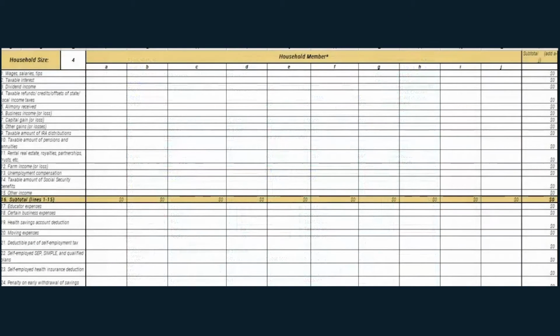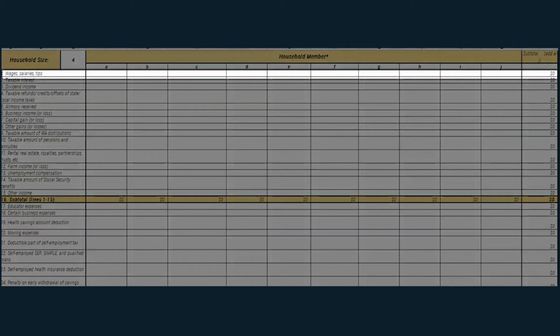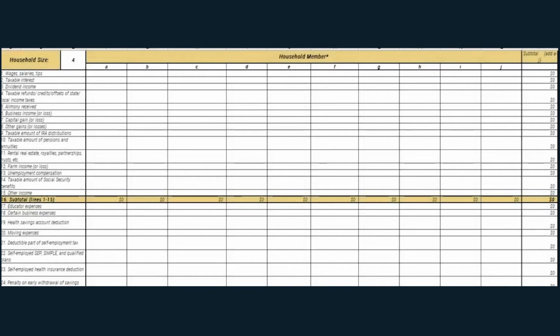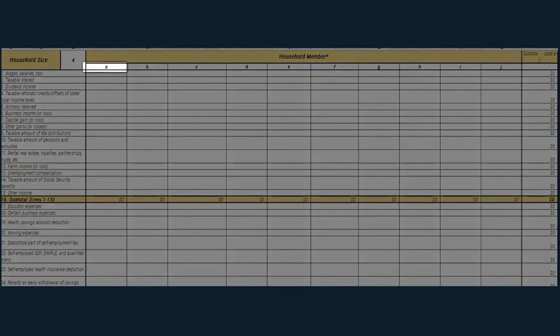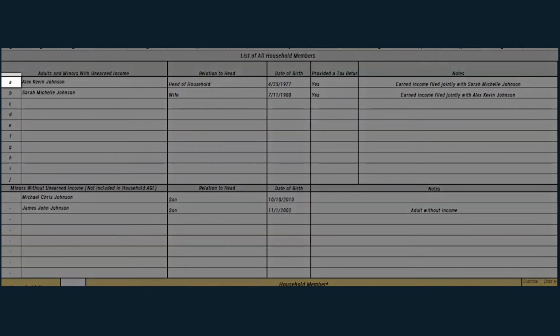Returning to the AGI input of the AGI verification tool, in row 1, applicants should input all wages, salaries, tips, and other income information for each household member. The column letter for the household member should match the row letter in the above section.